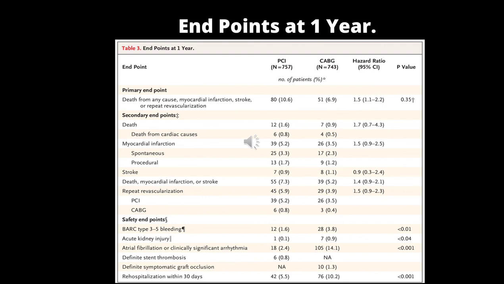In the subgroup analysis, CABG was found to be much better than FFR-guided PCI in patients with a higher SYNTAX score. In patients with a lower SYNTAX score, FFR-guided PCI was found to be much better than CABG in terms of one-year major adverse cardiovascular and cerebrovascular events. The important take-home message from FAME-3 is that FFR-guided PCI using current-generation drug-eluting stents is still not non-inferior to CABG in patients with triple vessel disease. From the subgroup analysis, there is some benefit of PCI in patients with a low SYNTAX score between 0 and 22.